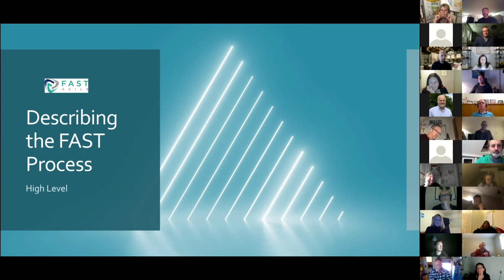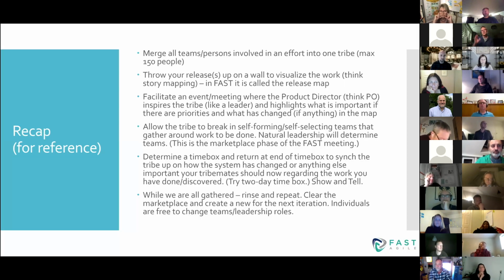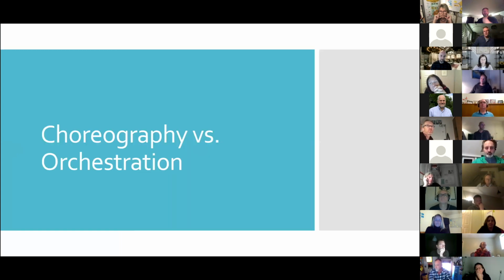That's fast agile. So by now you've got a lot of questions. I'm not going to read this. This is here for reference for when you come back, and it describes in words what I just described. Some real key concepts are, we're moving from orchestration to choreography. So the old world where we're trying to control everything is where we're orchestrating. So now we're going to choreography, right?